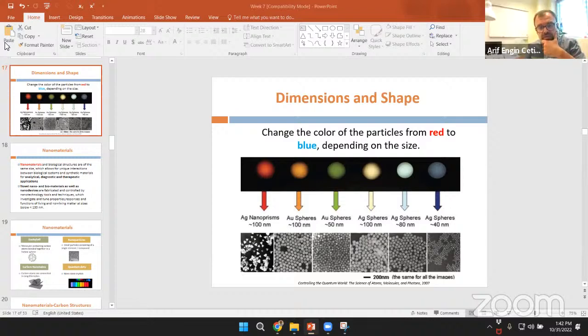In those therapies, we use nanoparticles either to deliver the drug to a particular spot, or, after the drug treatment, we send these nanoparticles to a certain spot in our body to monitor the effect of the drug.